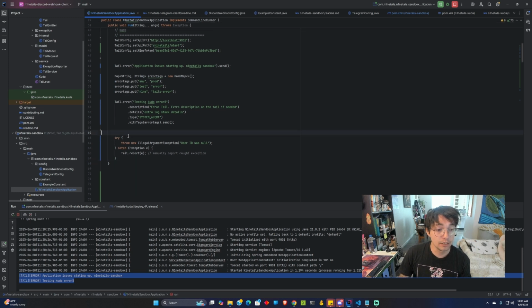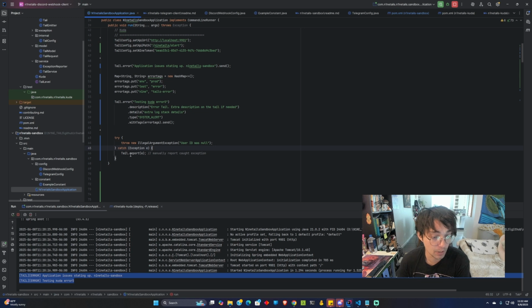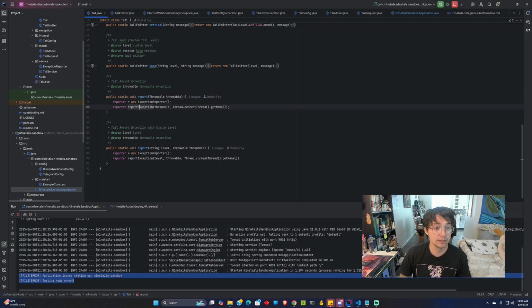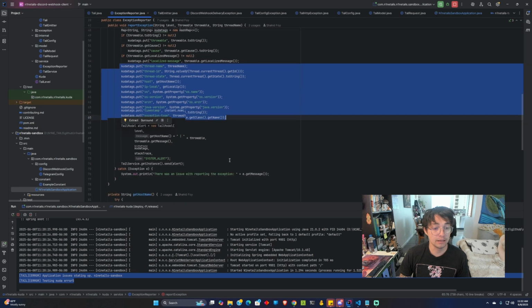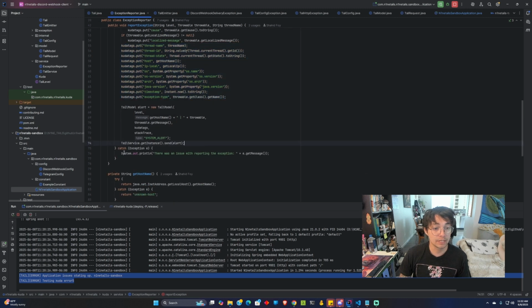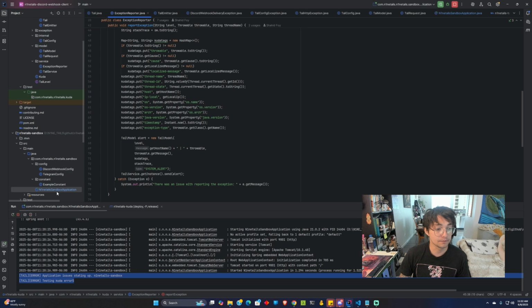So here I'm going to be throwing an illegal argument exception. The user ID was null. And here you usually want to log extra information, and what I'm going to do is tell Kuda to report this exception to my interface. And the nice thing about this report is it actually provides a lot of extra information. So if we look in here, there's a lot of things that it adds to the metadata, and it also captures that log, the print stack trace, and adds it to the details.